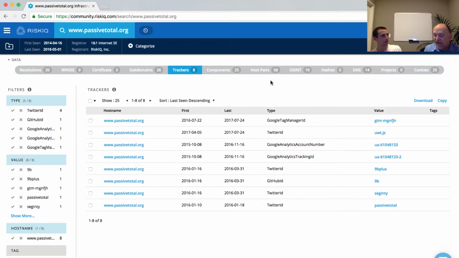Another cool thing the trackers can be used for is looking at your own infrastructure, because sometimes when somebody does a phishing site, they'll copy your website. They'll copy everything, including your own trackers. So now your trackers will be on their site, and you can pivot off of your own codes to see relationships that you weren't aware of. I think that's a great point, that actors might be sophisticated enough to copy your web page, replace the form and set up a command and control infrastructure, but they're probably not thinking about that Google Analytics ID or that social media account that was buried in there, and our ability to connect those two dots.